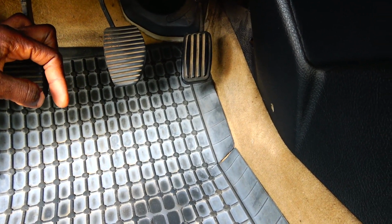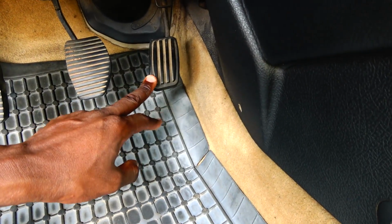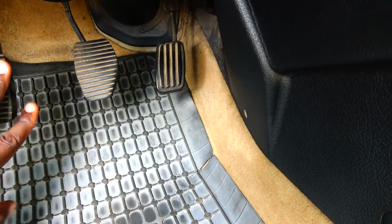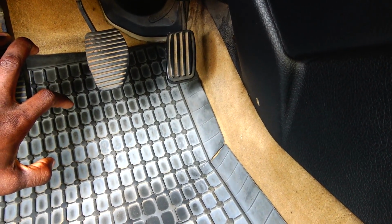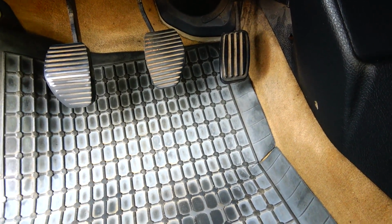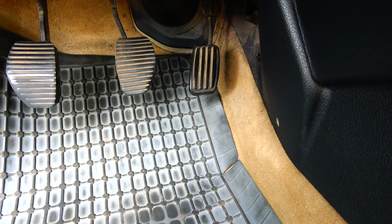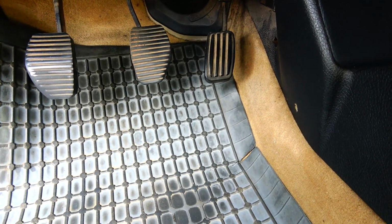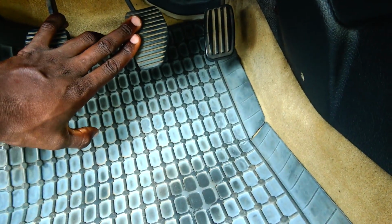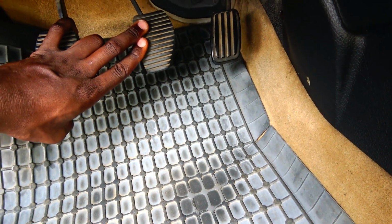So when they do those conversions, because originally they were there, they don't position this particular one very well. There are some that you see, it will just sit high. It will sit higher than these other two. To be honest, I find it frustrating driving most of these converted cars, especially the ones with manual transmissions. The ones converted from right-hand drive to left-hand drive, not the ones converted from automatic to manual. No, I'm talking of the driving position conversion. So most times, this one will sit up very high, even close to like this, while the other pedals will sit lower than that. So when you're in a situation like that, yeah, something is wrong.